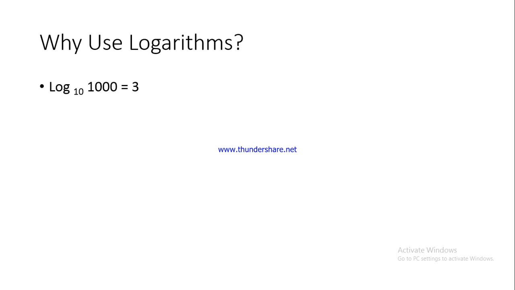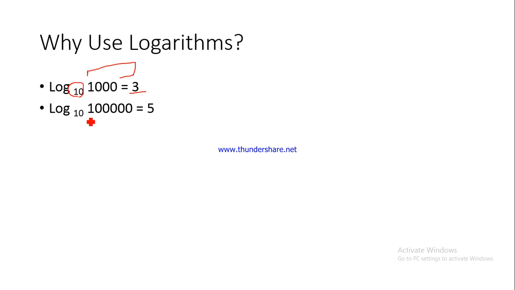See, I'll give you a rough figure. Log 10 base 1000. Now please understand that this thing which is in the subscript, this is called the base. So this is log 10 base 1000 and the value of this is 3. So if I want to convert a number, this number is 1000. I want to convert this number and I'm making use of logs and I'm making use of the base 10, then 1000 would be equal to 3, right? What will be the case here?